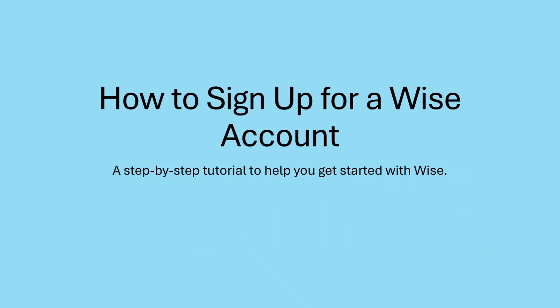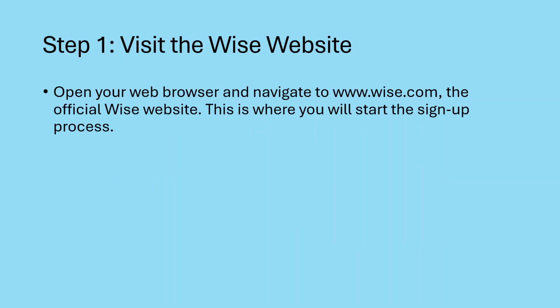In this video, I'll show you how to sign up for a Wise account. Step 1. Visit the Wise website. Open your web browser and navigate to wise.com, the official Wise website. There will also be a Wise website link in the description down below. This is where you will start the sign up process.